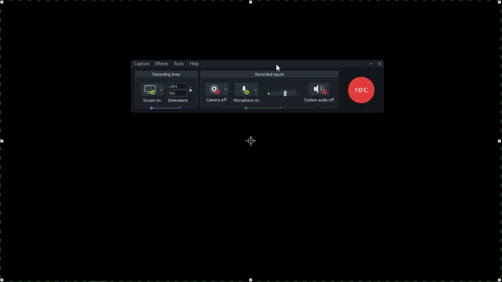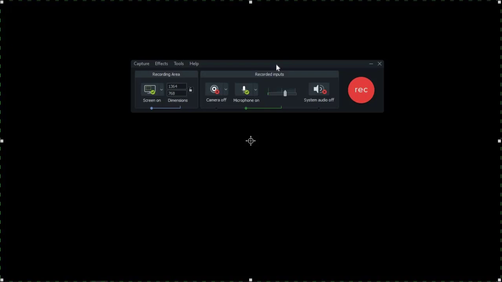When you record the screen and then stop the recording, by default Camtasia saves your recorded file with the name Record plus today's date. But it is good practice to save the recorded file with a custom name, so it will help in future to identify the file. To do so, you need to make one setting change.